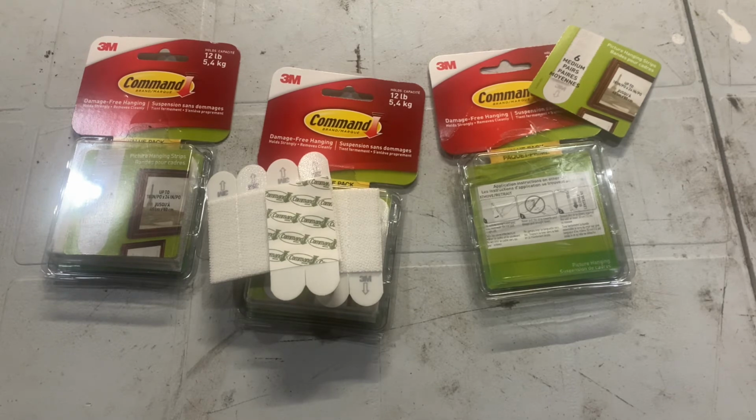And one other quick warning, looking through the reviews on Amazon, I saw about 10% of the purchasers state that they seem to have gotten some sort of knockoff brand, a non-3M branded Command Strips. They say they ordered specific 3M, so if you do get them, send them back to Amazon with a complaint. They're not 3M, don't use them. I wouldn't hang a Santa Claus picture above my head with off-brand Chinese ones.